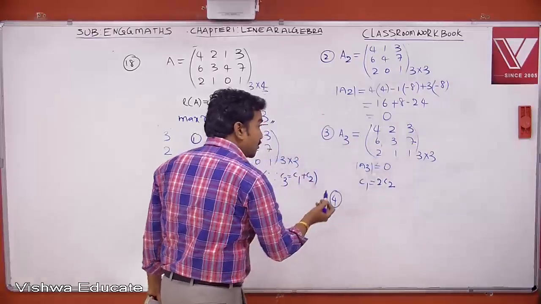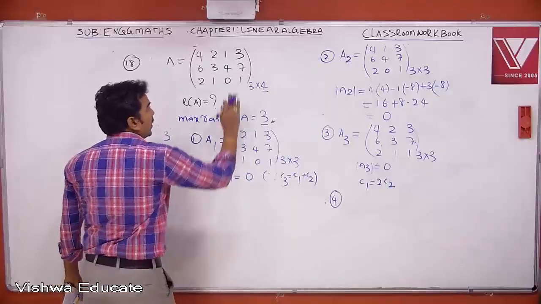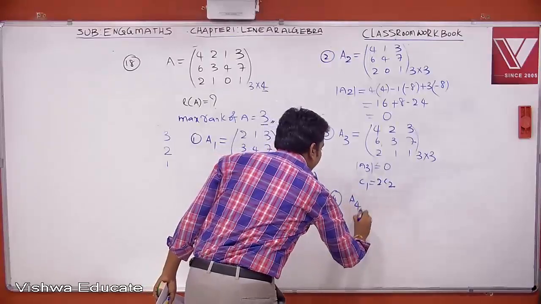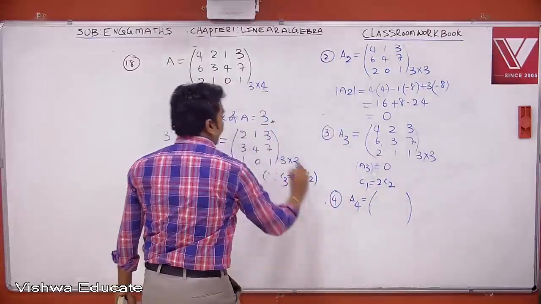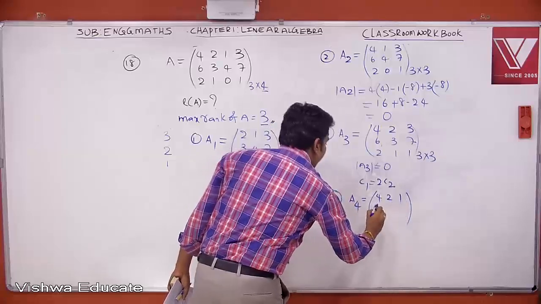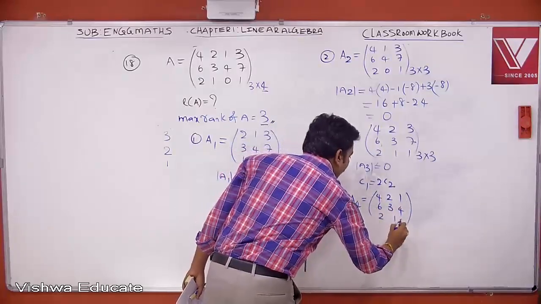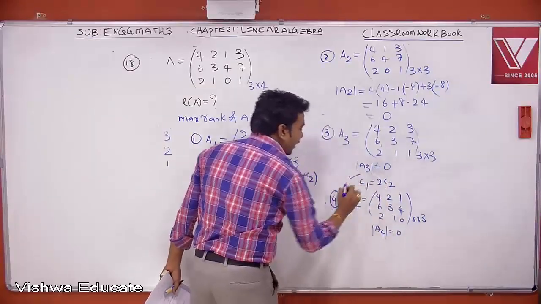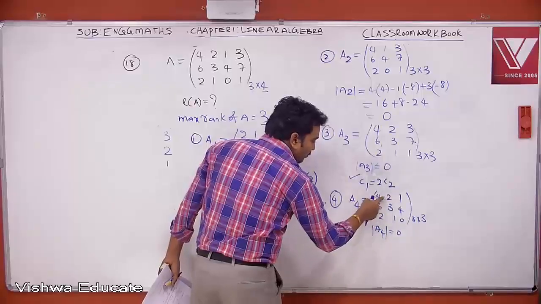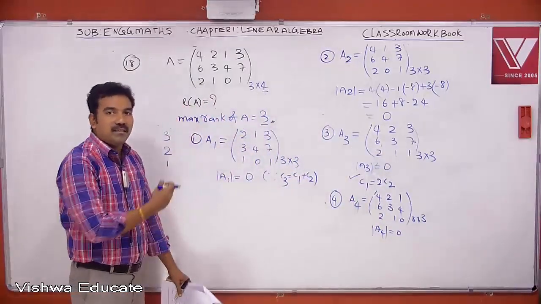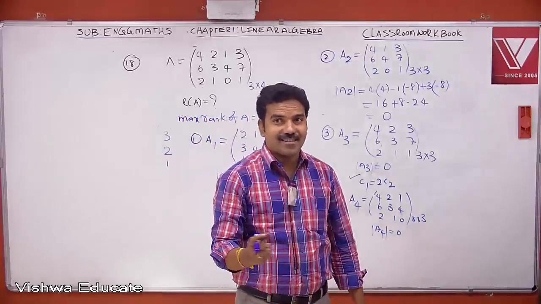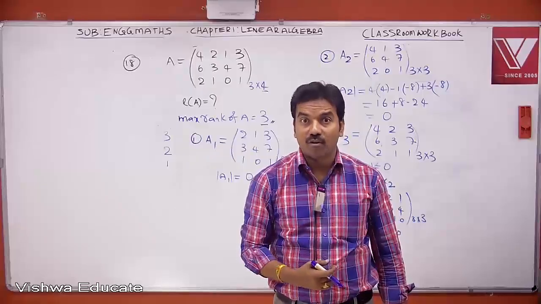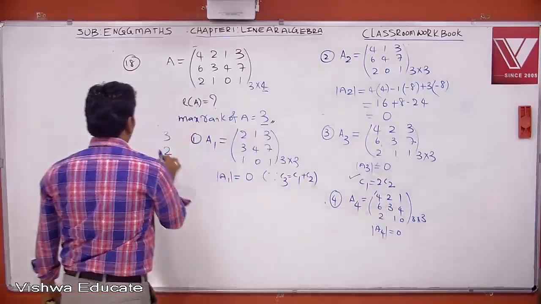Similarly, there is still a chance to get rank value 3. Now I will go for the last submatrix by eliminating the last column. So A4 is a 3 by 3 submatrix by eliminating the last column. So it becomes 4 2 1, 6 3 4 and this is 2 1 0. Here also its det value is 0, the same reason as in case 3. So column 1 is 2 times column 2. Therefore what happened in this case is every 3 by 3 submatrix has det value 0. Write it. All 3 by 3 submatrices have det value 0. Therefore rank is not equal to 3.